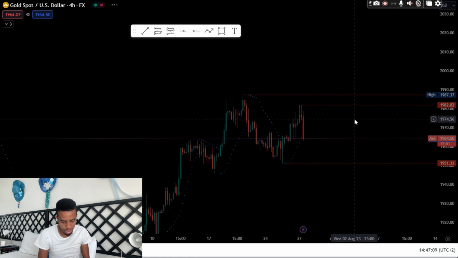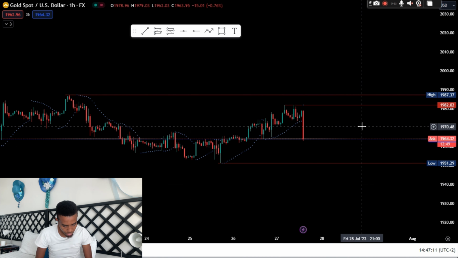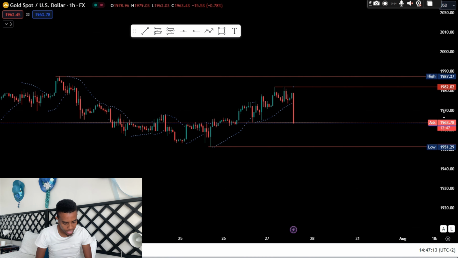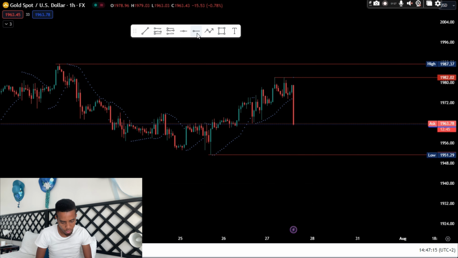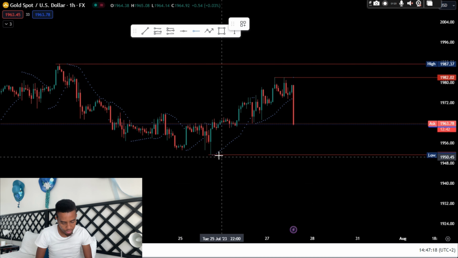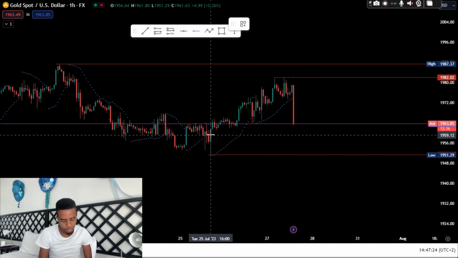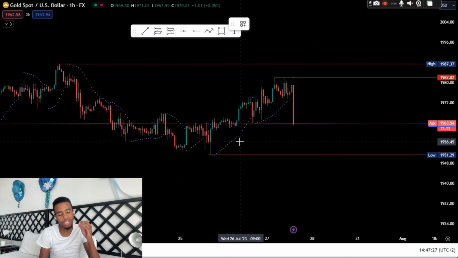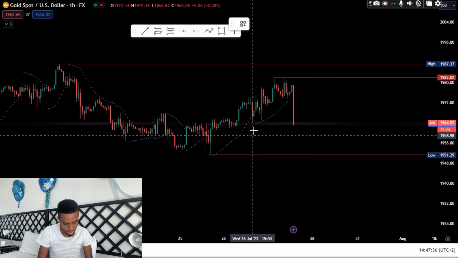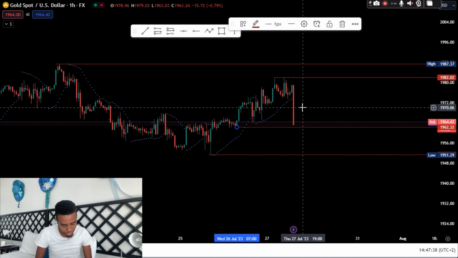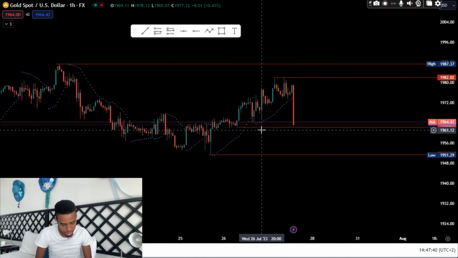So I moved on to my 1-hour chart, and I then identified a channel, right? So you can see here, okay, this is from not NFP, but it's from interest rate. So this right here, I wouldn't really count this, right? I didn't count it because I knew that it was influences that were taken by the movement of interest rates, right? So I counted this as my line here.